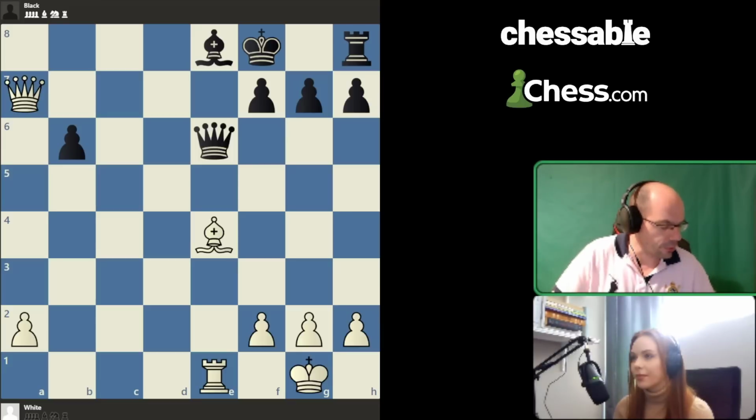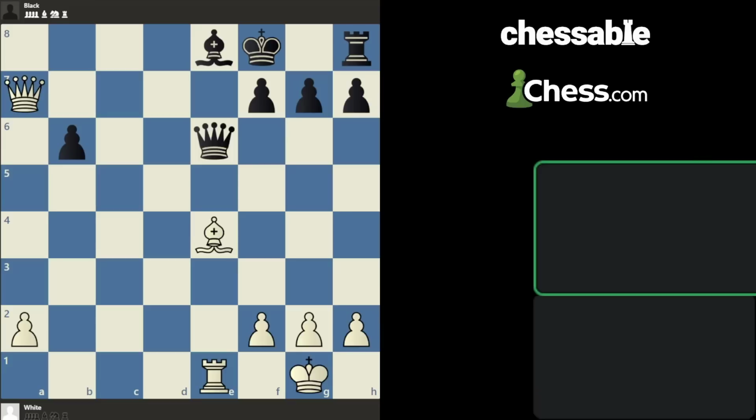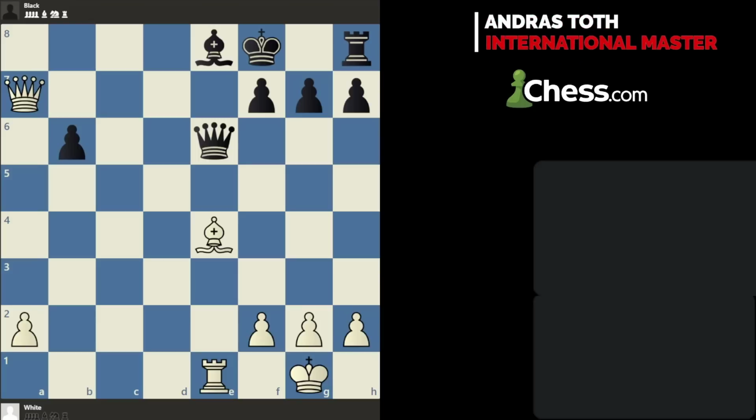All right, so it is white to move, but this has got a bit more layers than the previous ones. Yeah, I like this. I like this discovered attack, but it's also back rank mate issues.